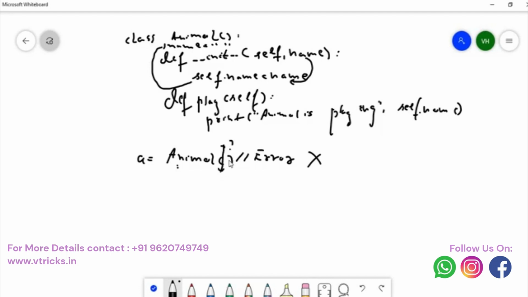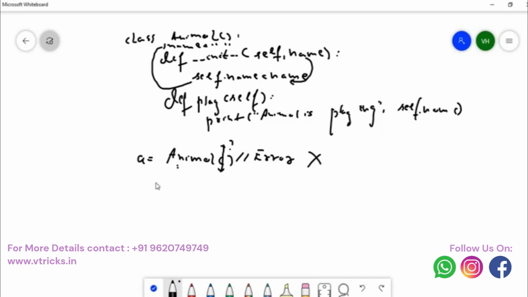You would have given a name, right? Because you have defined a constructor. If it was a default constructor, I would not accept any argument. But you have created a custom constructor, or a parameterized constructor, where you are saying that it is accepting the name, but you're not passing the name while creating an object. That is the error.